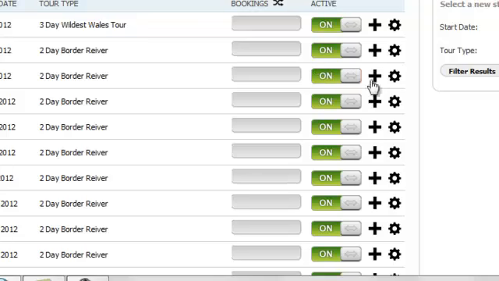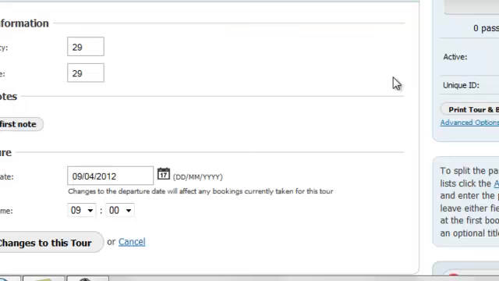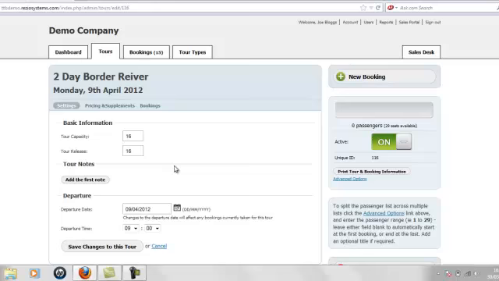If we turn it back on again, or we need to use a smaller vehicle perhaps, if we edit this and we say, right, okay, we're not going to run a 29-seater, it's going to be a 16-seater, and we'll change that as well, 16. We can add a note if we wish, we can even change the price if we want. Again, this is all part of it, that you're not totally dictated to by only having one tour type. You can actually adapt and change those tours. So of course it's fantastic for a management tool. We'll just say it's 16 for that particular tour.